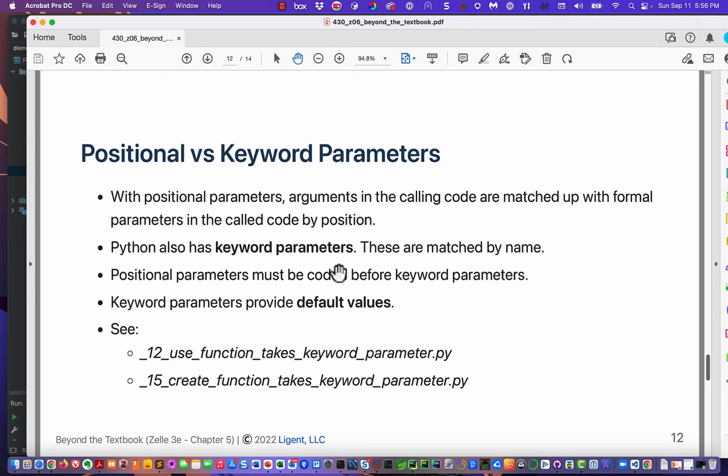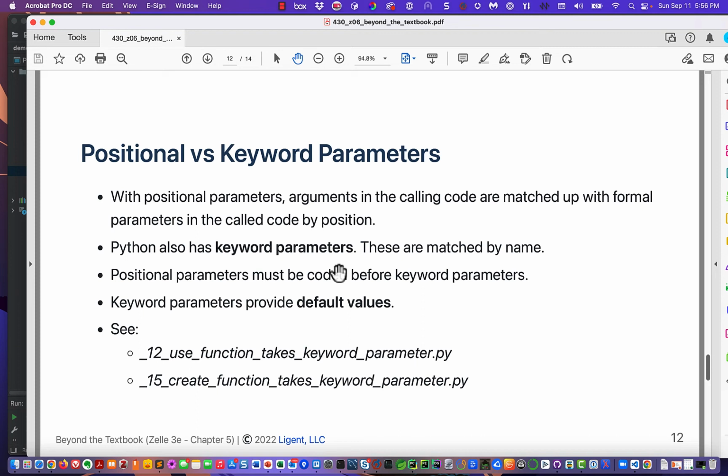In almost all languages, we refer to the names we use in the calling code as arguments, and the names we use in the called code on the function header, the names that appear in the parens, in Python, they're called formal parameters.